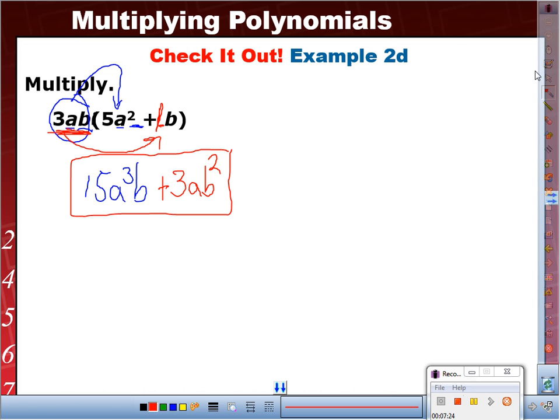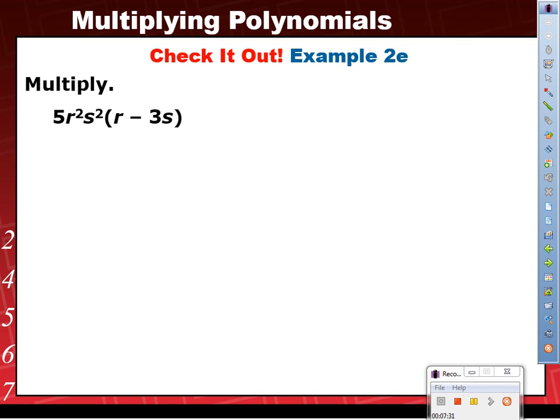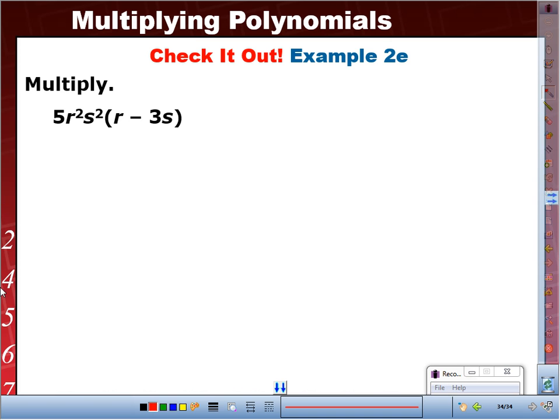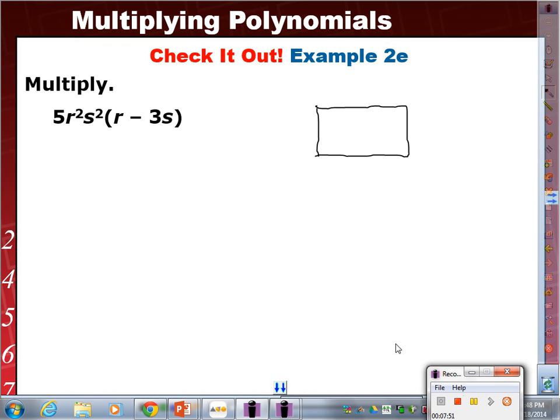Okay, copy this next one down, please. See if you can do this one, instead of the distributive property, use the area model. Here, I'll help you set it up. Here it goes. Area model. Here goes the extra help. Move it to the right. There you go.